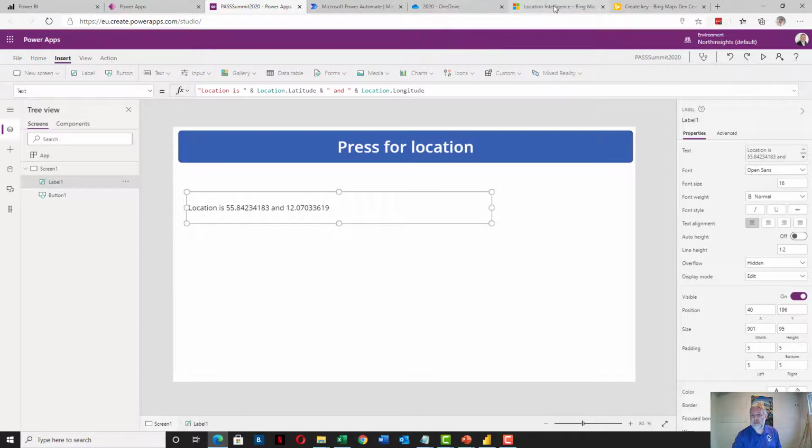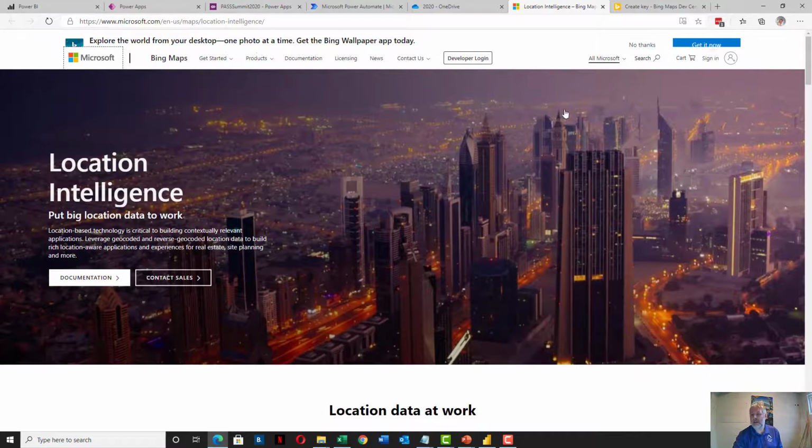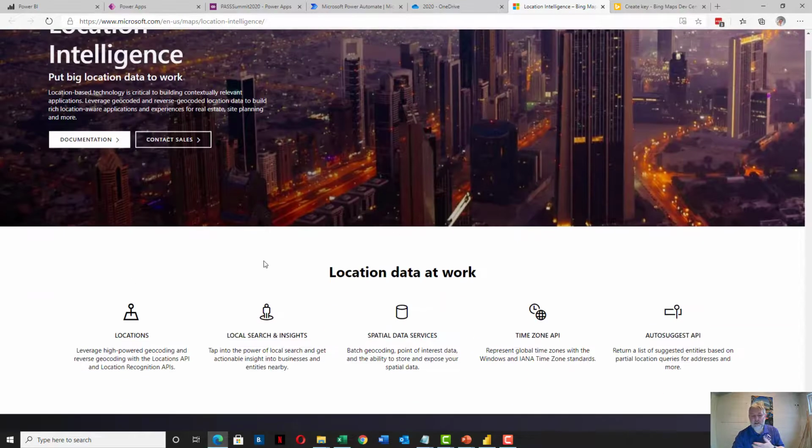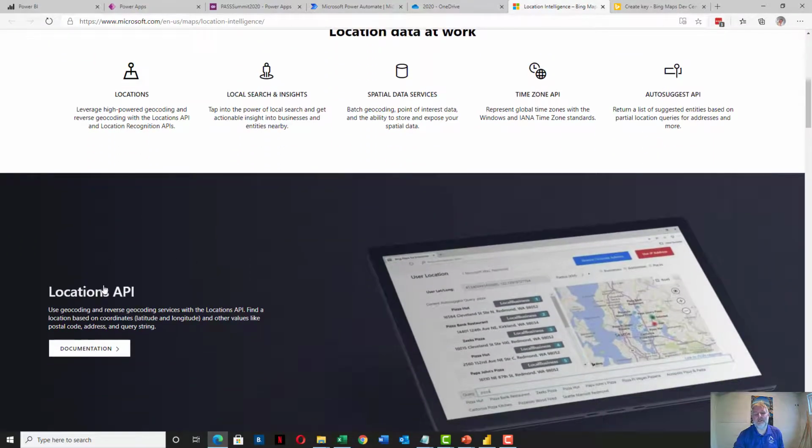If you don't know it, Bing Maps has an API which you can use if you want to. Google has one as well. So basically, you can get locations, you can get insights, like what are the stores located close to me, and all kinds of different things. But what we want is the location part, which is to geocode this latitude and longitude into an address. We can also make the Bing Maps API go the other way: here I have an address, make that into a latitude and longitude.